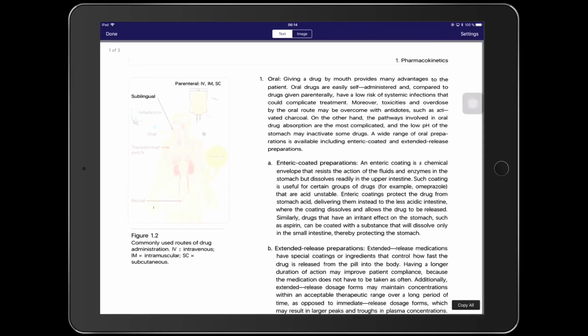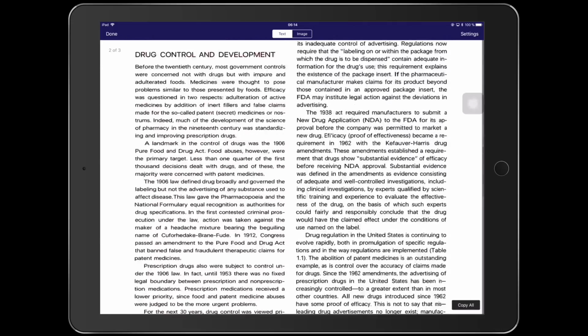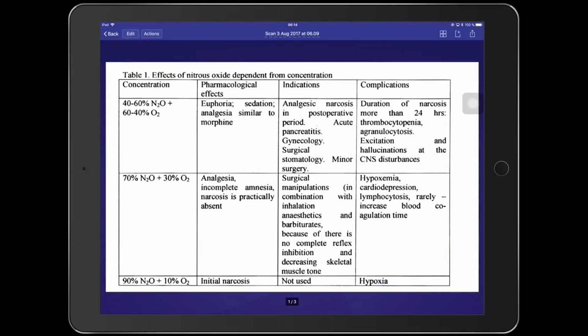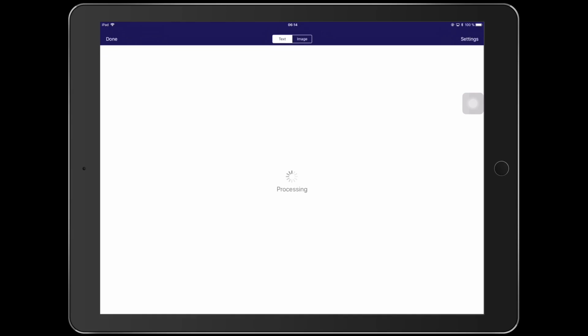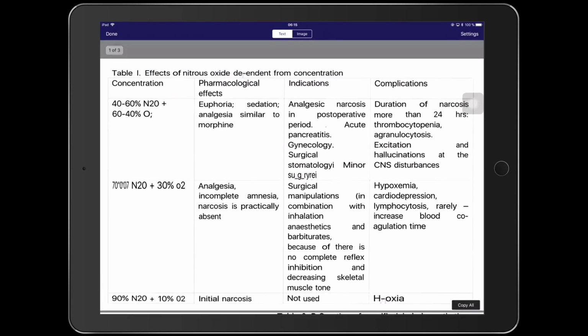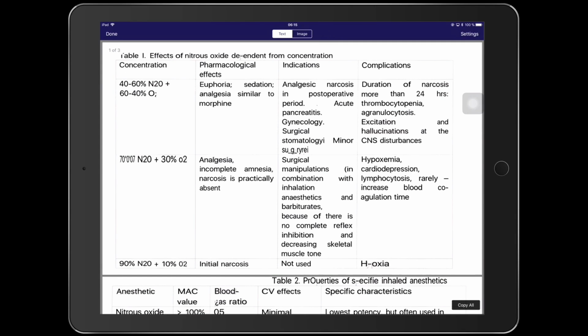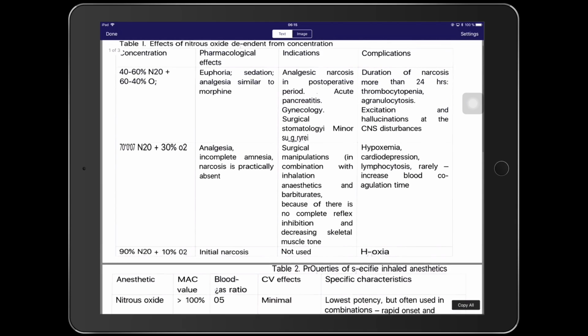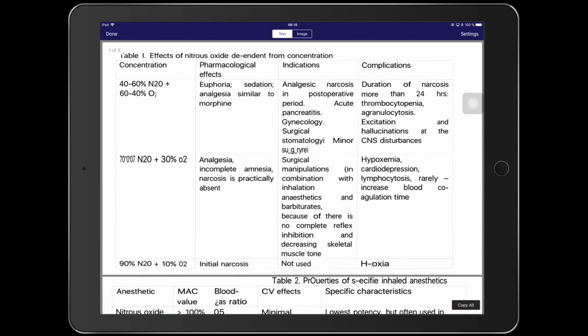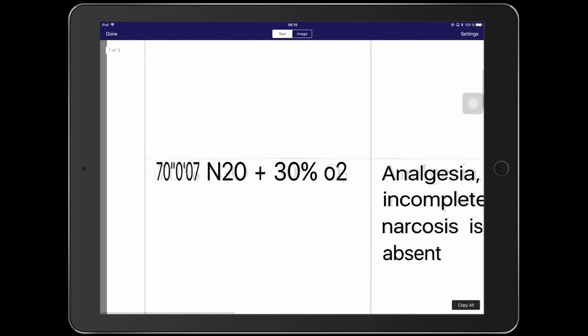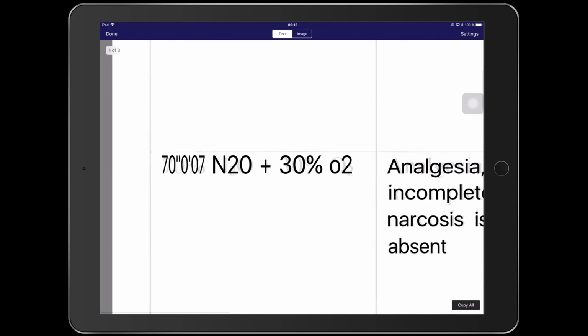So we'll go back and go to tables. This is a table that I want to convert to text and we'll see what happens. Go to actions and convert. As you guys can see, we have a few more mistakes in this particular document.